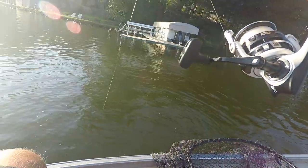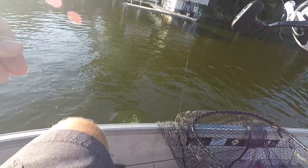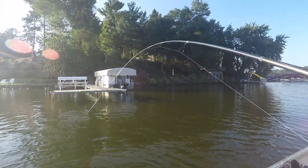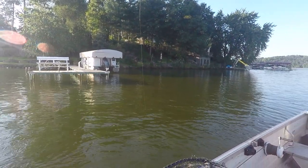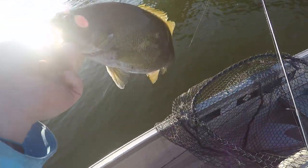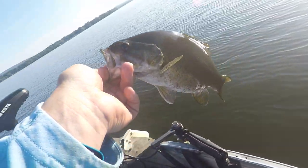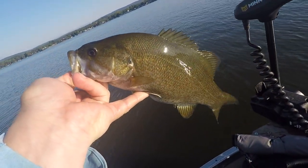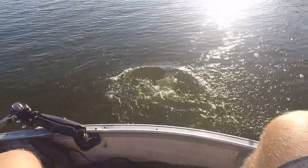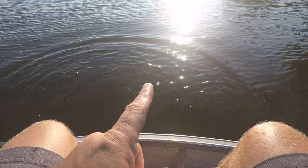Oh, smallmouth are so fun. So glad I came here. You guys ever get a chance to fish a big flowage, you need to do it. At this rate, with these chunky guys, I'll have a 5-pounder in like 2 hours. Getting fat for the fall feed.